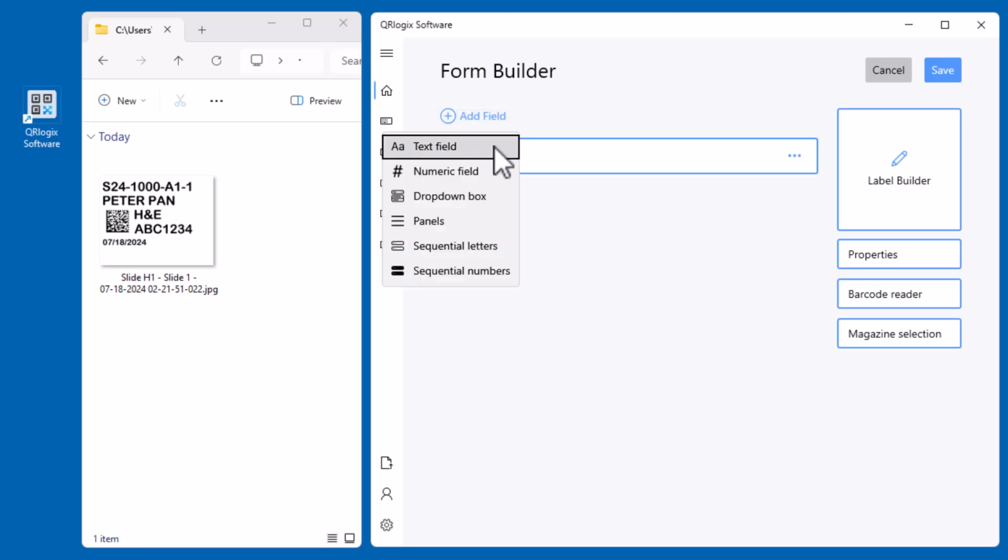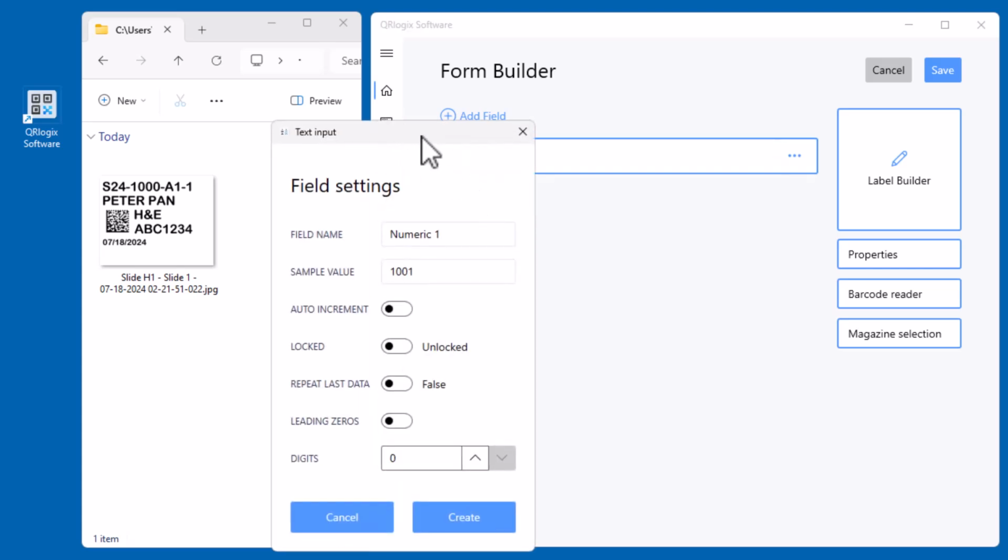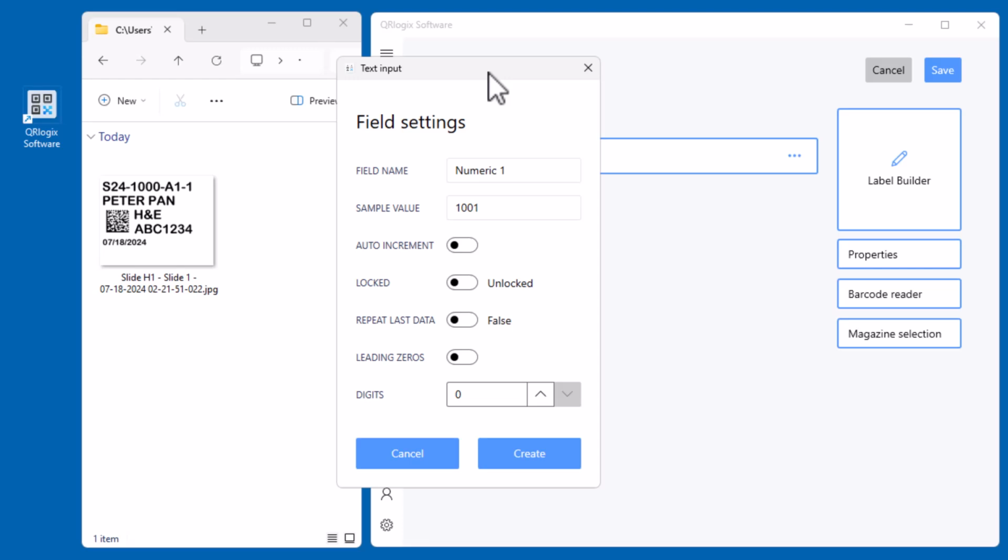So at the top, we have text field. Text fields are the most common. That's letters and numbers, and typically should be your default go-to field, even if you're typically going to do just letters or just numbers. Now, the only time you would want to do a numeric field is when you're definitely only going to do numbers. It will not allow you to add letters. So in the case of, say, an accession number that you want to auto-increment, that makes a lot of sense, because by having a number field, you can do that.